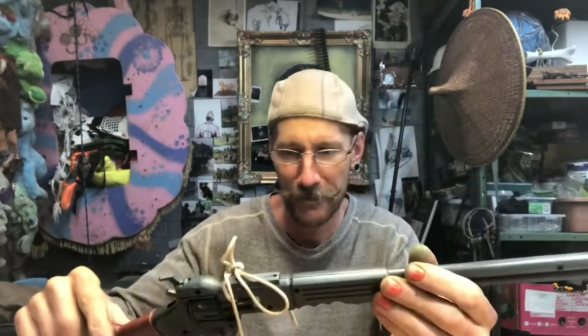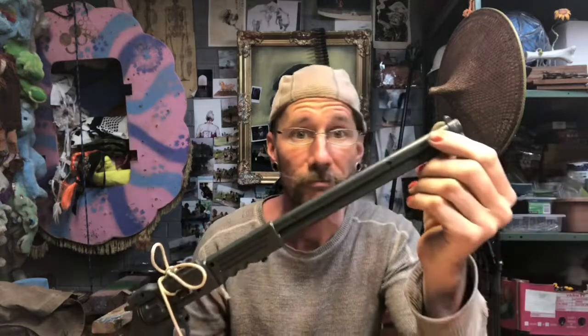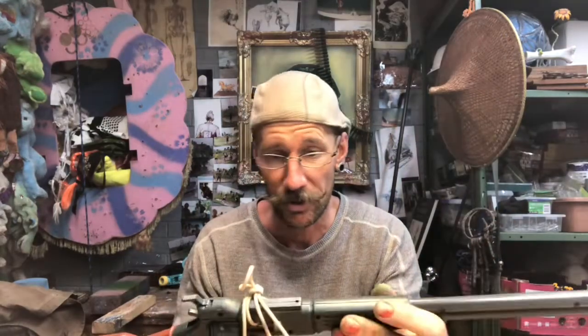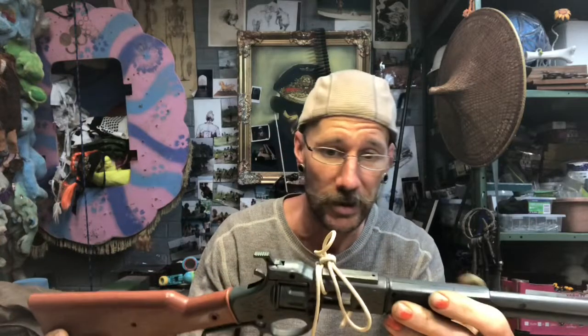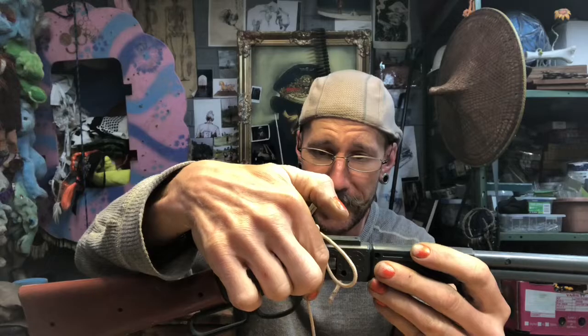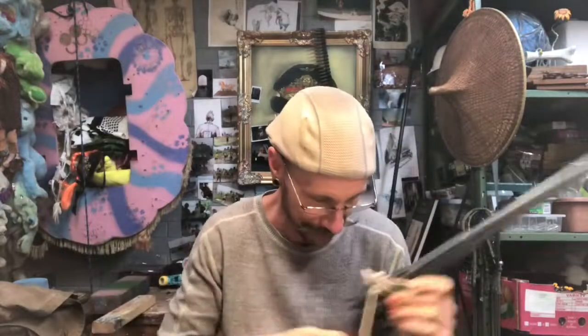The shotgun, the barrel snapped here, and I came out and I found it just lying there with the barrel next to it, and so I've put a rod right the way down, all the way through there, so this is solid again. It's kind of ironic that it broke there, because these points, as you remember, was when I'd already put rods through there, and it was snapped in these two points, so it's super tough now.